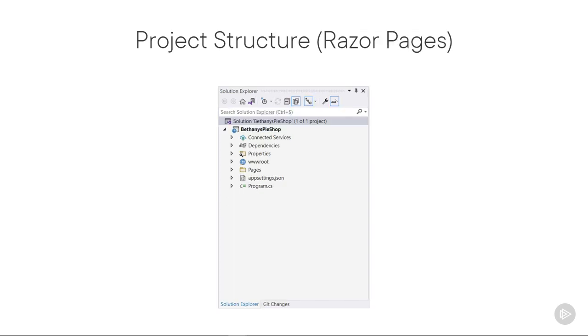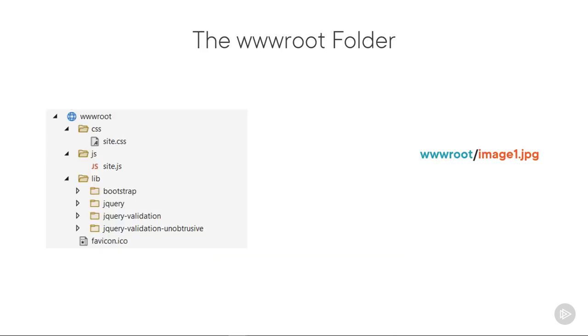For completeness sake, this is what we get when we execute the Razor Pages template. I hope you remember from the previous module that Razor Pages is another way of creating your ASP.NET Core application. It's one of those application frameworks like ASP.NET Core MVC. Where the MVC project generated the models, views, and controllers folders with some sample code in there, this template will generate the pages folder. The wwwroot folder is generated as part of this project too, and surprise, surprise, program.cs is also generated again. The wwwroot folder is a bit of a special folder.